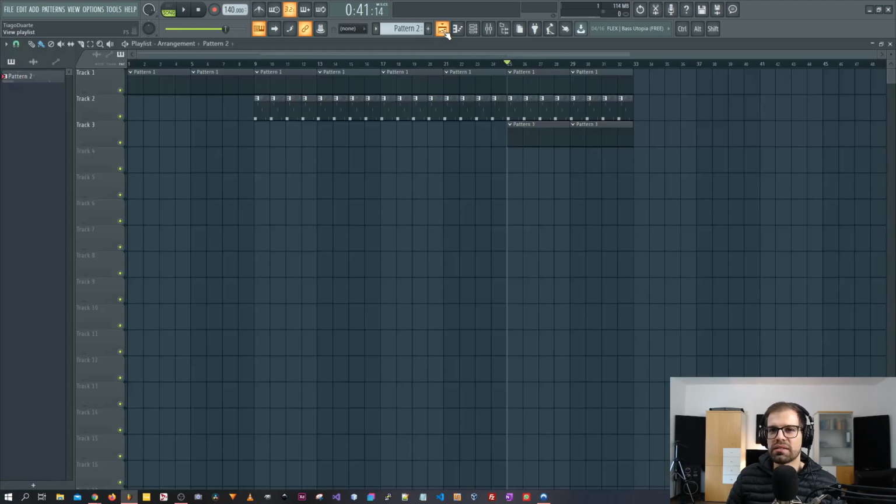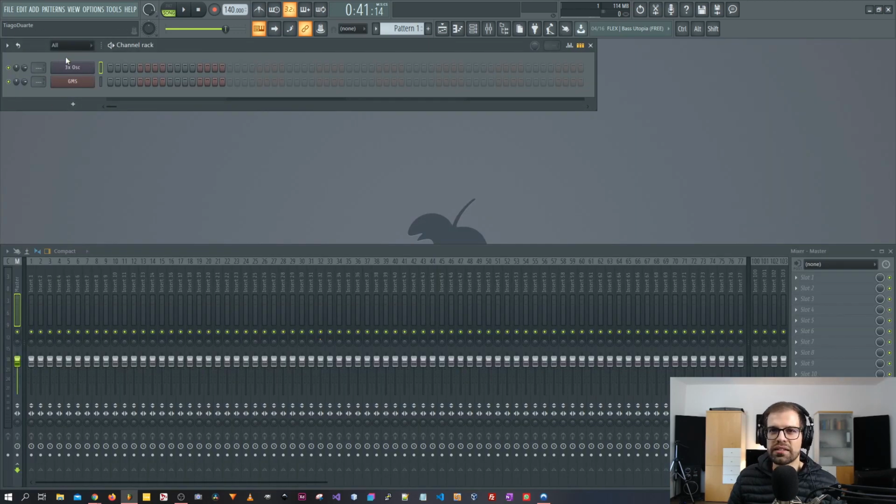And here in the playlist, you can also see that there are tracks, but the track is also not associated with the pattern. So if you have this pattern here, I can move this pattern to track 4, and you will see that we have pattern 1 in track 4, but we also have it on track 1, and this will work the same. So you will not have different sounds or different processing, because this pattern is located in a different track. So this is the same thing here as it is in this channel.